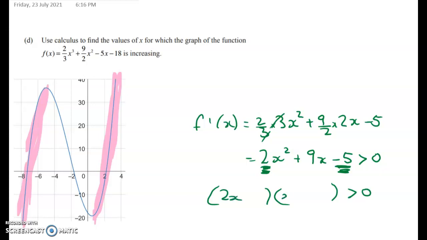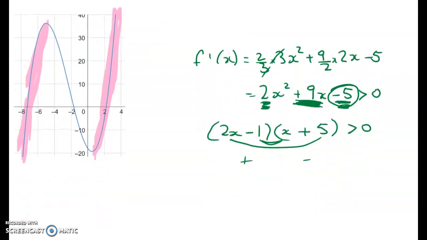If we put 2x here and x here, and we're looking for one number's going to have a plus and one's going to have a minus, and we want a gap of 9. So let's try 5, and this has got to be 5 and 1. So if we plonk the 5 down there and the 1 there, and we put a plus here, that's going to give me plus 10x. Take away 1x gives me my plus 9x. So that's good. If you're not confident with that, you can use grouping, or you can try using the quadratic formula as well.